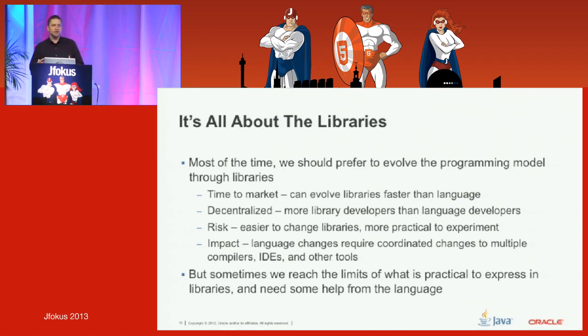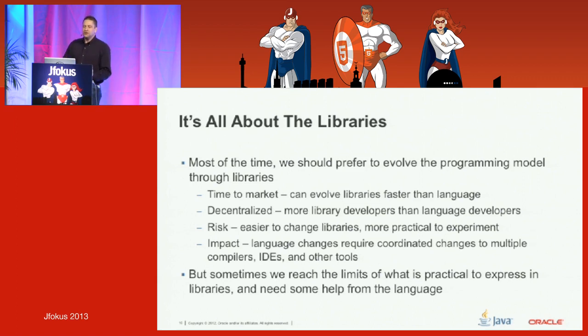By using libraries, we are enabling you, the developer, to do things in the most efficient way. So you can get better time to market because you can evolve libraries faster than you can evolve a language. If you're creating a new set of library code, it's very easy to create a jar file and then just place that jar file as part of your application, and you can reference the code in that library straight away. You don't have to build those features into the language, which clearly takes a long time.